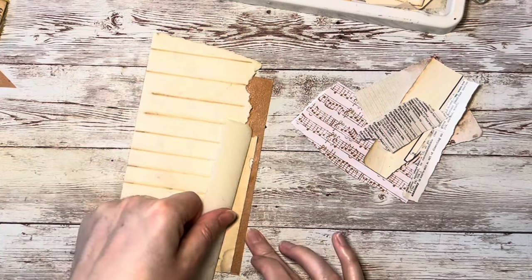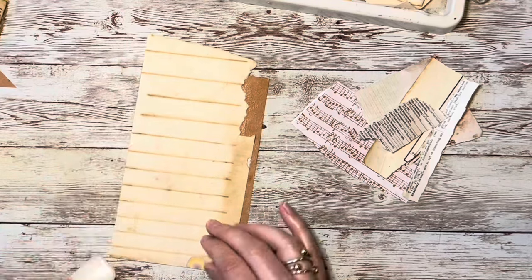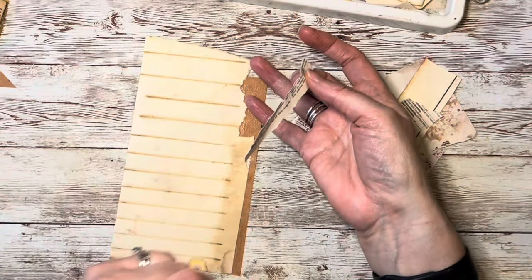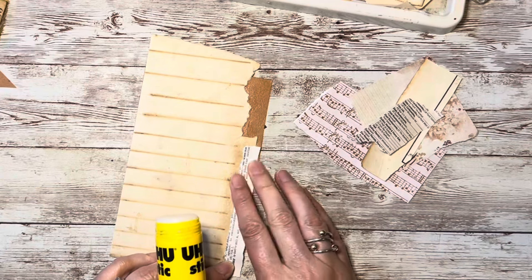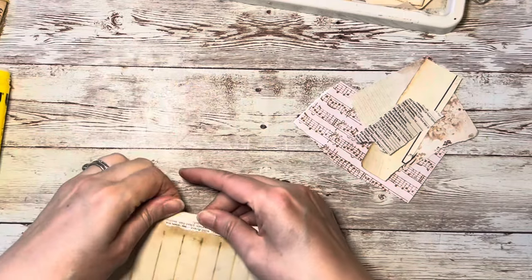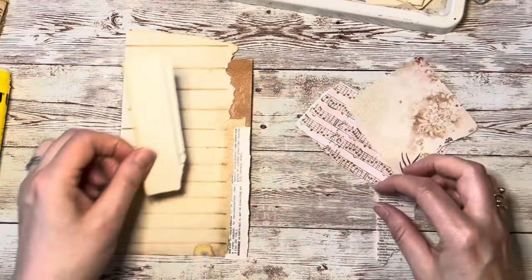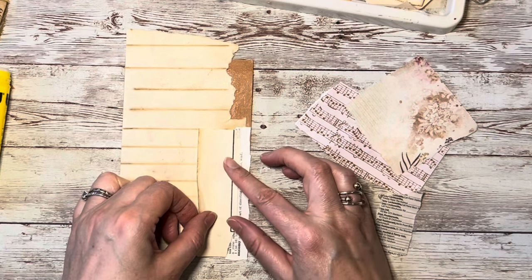You get the edging there where there's discoloration — it's either been in a pan or it has changed color with the heat, and then it's obviously got some damage down the bottom with different inks and distressed in some way. It's just a scruffy scrap, a scruffy piece of paper — just rubbish, trash. Little pieces of dictionary page that have been torn up, discarded off some other project, now being reused for this collage. It's just so lovely.